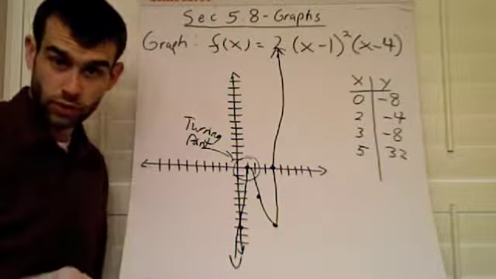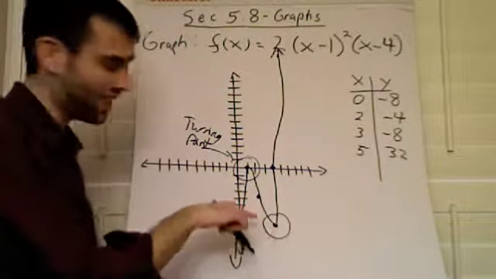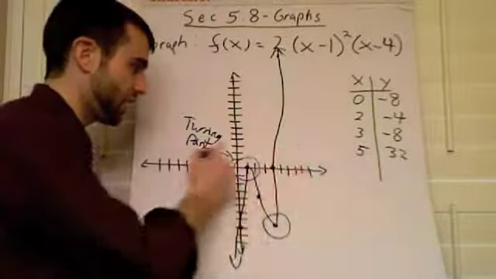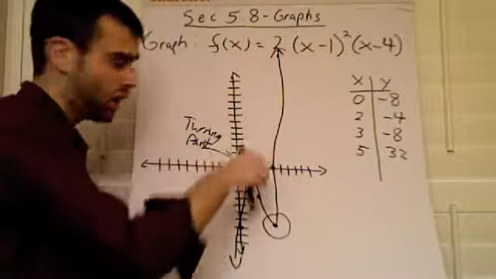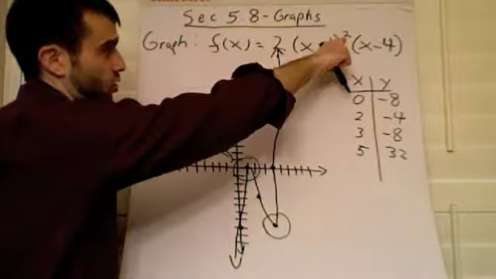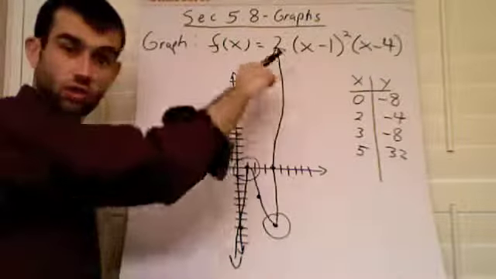There's another turning point. Can you see it? That's right here. This is the other turning point. Now, this is not a root because it's not along the x-axis. But it is a turning point. The graph turns there. Okay? So we have two solutions because there's a squared, so the turning point is at one of them, and the other one isn't a turning point, it just goes straight through it.